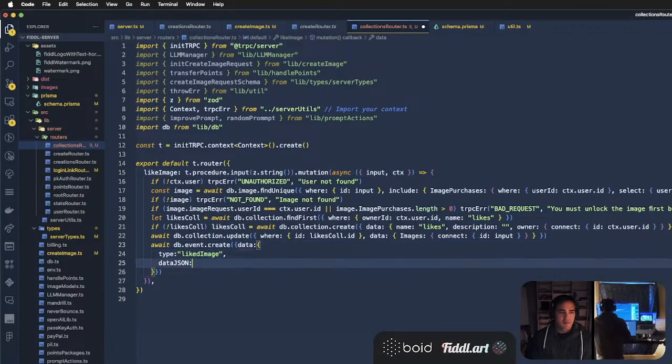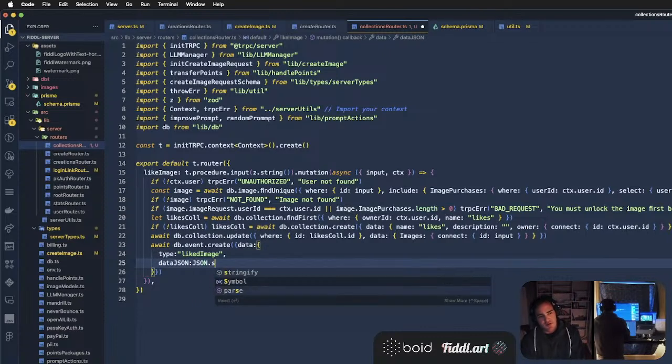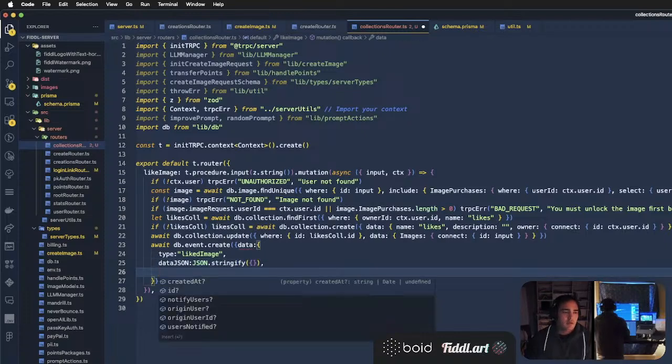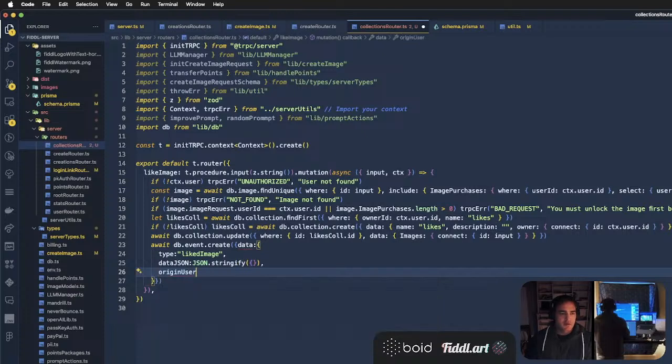Data type liked JSON.stringify. Created at ID, notify, origin user. Origin user is optional. Interesting. Yeah.